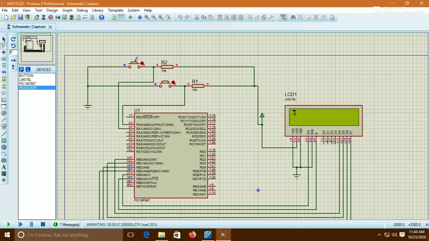When I press the second switch, the number decrements. Again, after 0, it will show -1, -2, -3, and so on. This is the importance of LCD over 7-segment display. In a 7-segment display, the minus value is not shown. Okay, thank you.